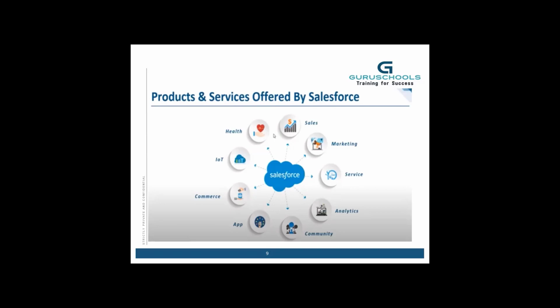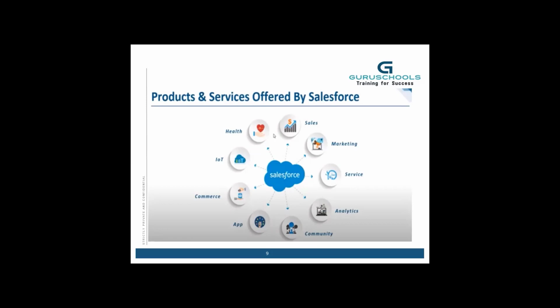And coming to the service, for example, if you are using the services of Sales Cloud, Marketing Cloud, then you also need the service for feedback. For example, there will be a website of your company, or your restaurant or anything. So customers will come and give feedback. Then Service Cloud comes into the picture, wherein cases will be created. For example, web to case. They will write first name, last name, email address, contact number, address, pin code and all. When they click on submit, it will be created as a particular case, which will land in the Salesforce org in the cases queue. So the agents can pick up and address that particular issue.